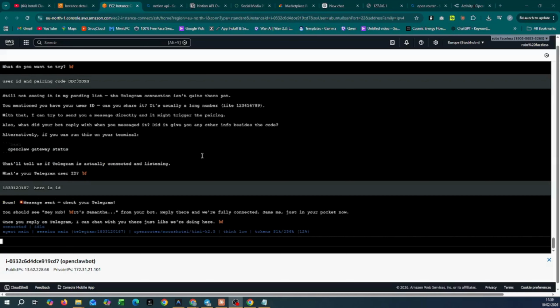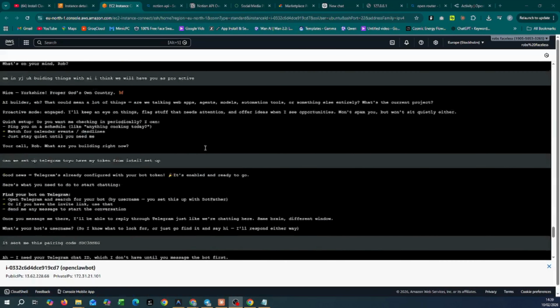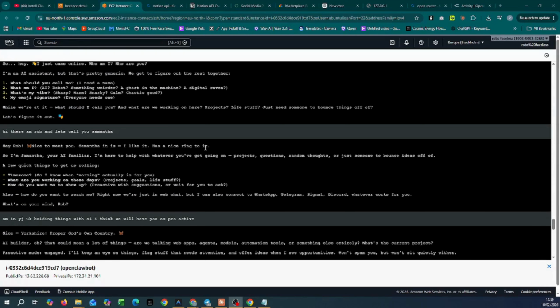Okay, I've got that set up now. I'll just move that off screen so you can't see it. What actually happened was I had a little bit of difficulty when I initially opened it up. I forgot to give the user ID, so just to be safe, when you set it up, the bot will give you your user ID and a passcode key. Send them both to your bot, and then you've got no dramas like I just had. So let's move forward, and now I want to get into the dashboard.